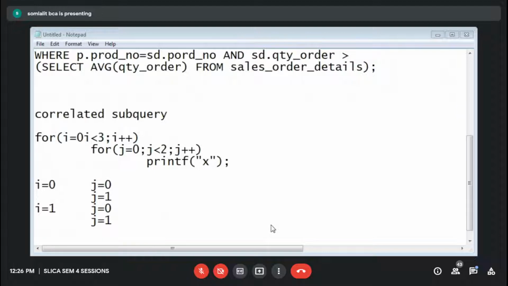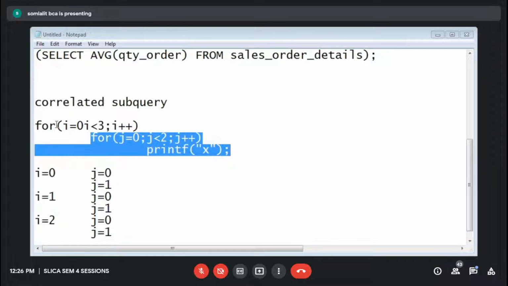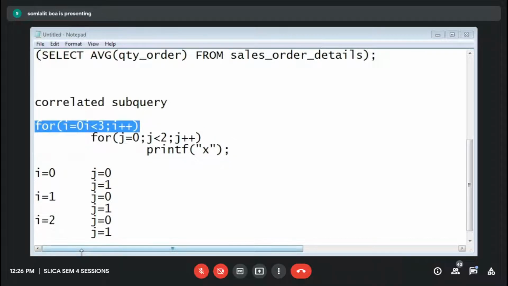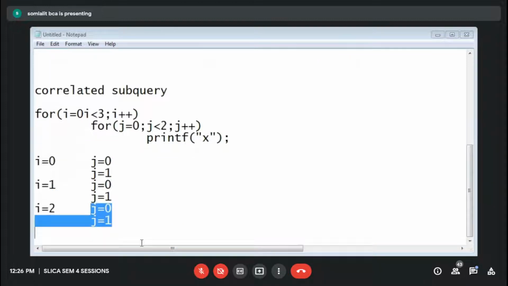And then for i equal to 2, j equal to 0, j equal to 1. So now if you observe it, your inner loop is executed for each and every value of the outer loop the same number of times. For i equal to 0, the inner loop is executed 2 times. For i equal to 1, again 2 times. For i equal to 2, again 2 times. Yes or no?